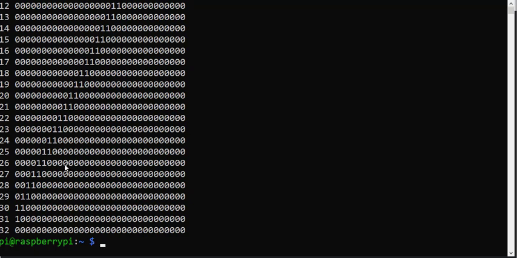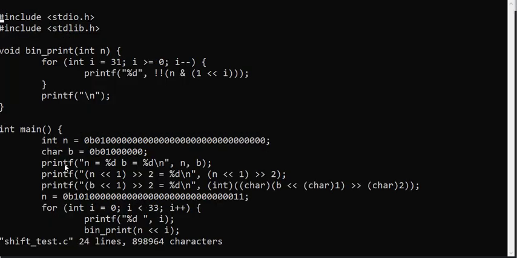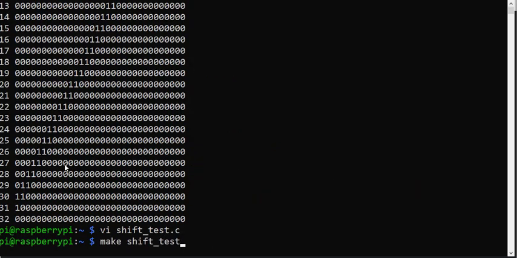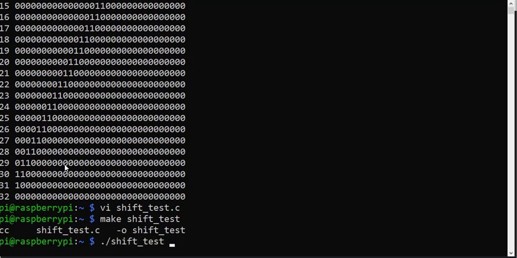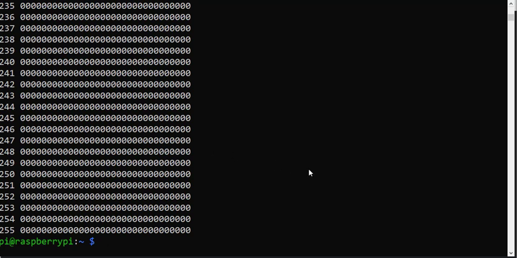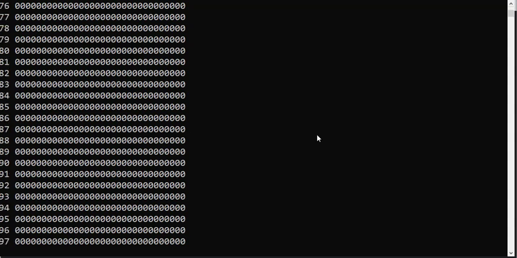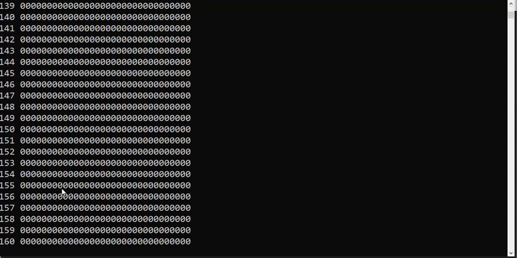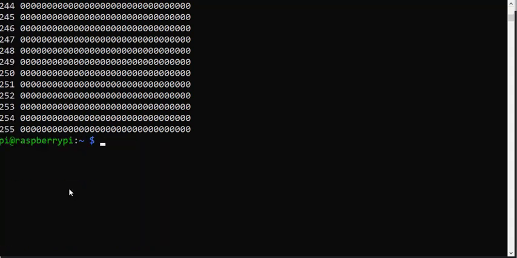So is ARM doing it right? Well, we should shift more than 32 just to make sure. So let's shift over by something much larger. Let's shift up to 256. All right. So again, we compile and run it, and look at that. Yeah, if we shift equal to or more than 32 bits, all the bits shift off, and we get 0. That's awesome. So now we might think, okay, ARM is doing it right. There's no weird behavior here.